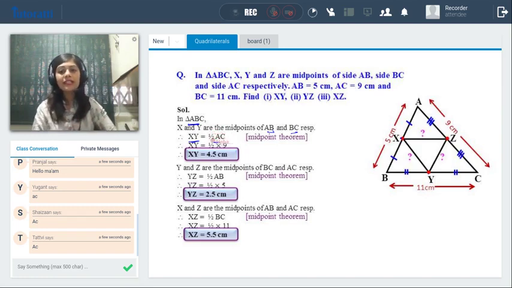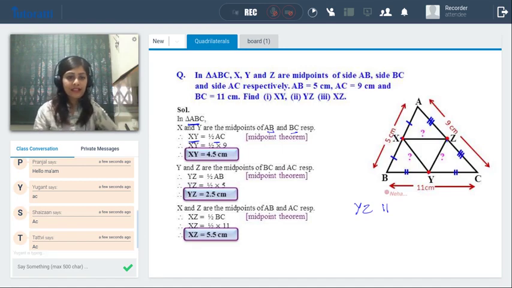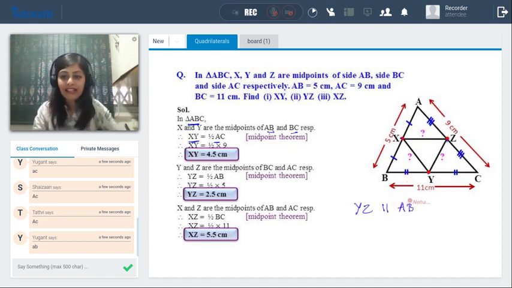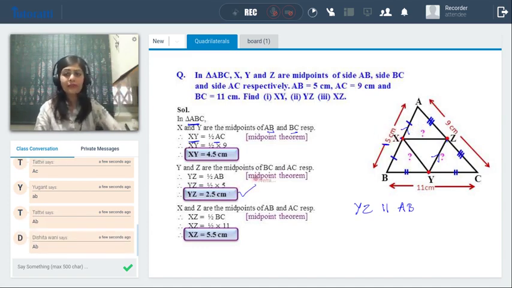as the result of the midpoint theorem. Now, similarly, students, look at line YZ. What do you have in triangle ABC? Y is the midpoint of BC, Z is the midpoint of AC. So, this line segment YZ will be parallel to, yes students, line segment YZ. YZ is parallel to which line? Come on quickly. I would expect you all to only look at the diagram. Okay, Yugan says AB. That's perfectly correct. Thank you so much, Yugan. So if you observe, YZ will be parallel to AB and YZ will be half of AB. Half of 5 is going to be 2.5 centimeters.